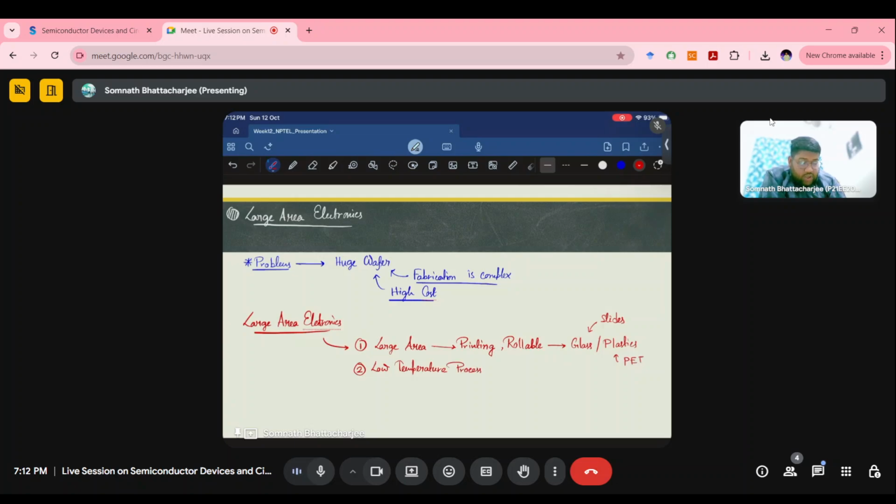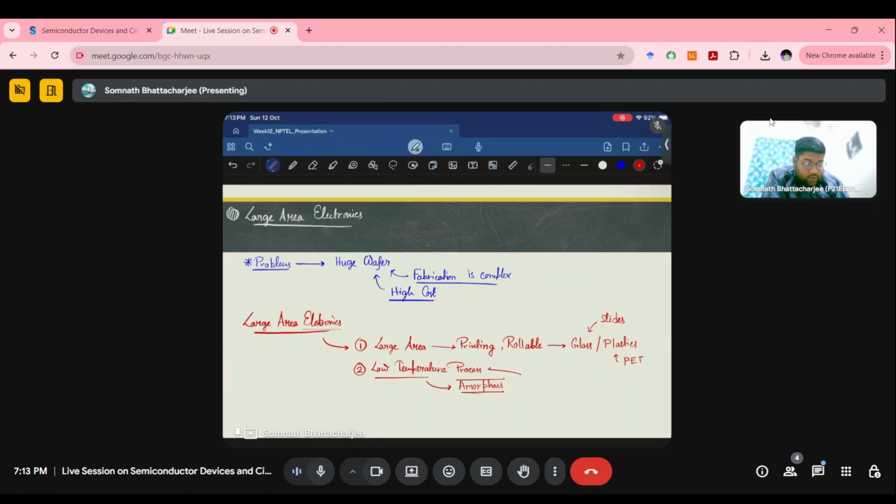Because a low temperature process, the first point is that it reduces the cost of making the devices. That is one of the main things that can put your cost to a half, or let's say one fourth of the normal cost it should have occurred. So a low temperature process is necessary, but based on this low temperature process, the issue occurs that the semiconductor becomes amorphous in most of the cases.